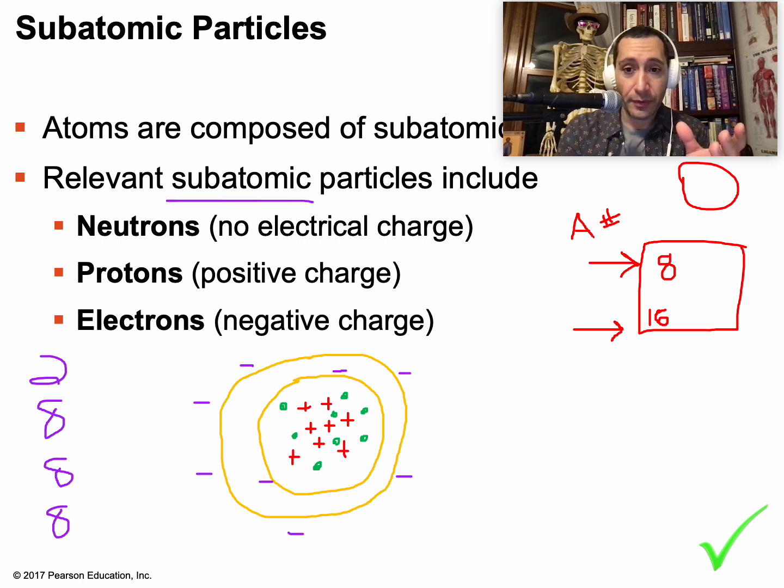We can continue to talk about what these numbers are. If this is the atomic number, this is what we call the atomic mass. The mass is the weight, the mass of the entire thing. Well, we got 8, and just add them up. 1, 2, 3, 4, 5, 6, 7, 8. Keep going. 9, 10, 11, 12, 13, 14, 15, 16.